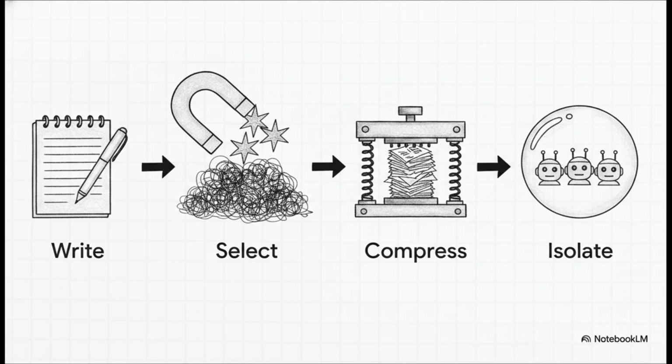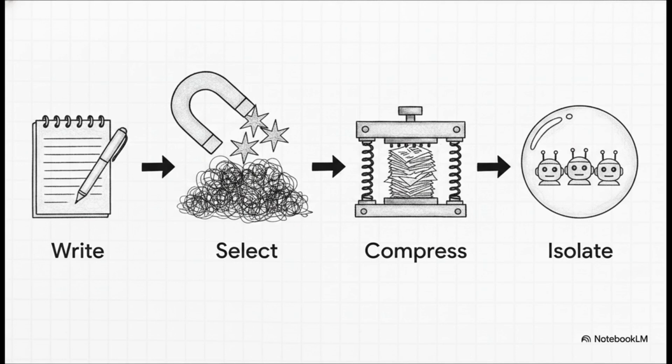First, write. As the agent investigates a problem, we force it to save its scratchpad reasoning externally to a database. We don't loop all those messy thoughts back into the next prompt. Second, select. We use hybrid retrieval to pull only the top error bursts from the logs, actively ignoring normal traffic. Third, compress. As the investigation drags on, we drop the raw history entirely and compress older findings into tight, 3-line recaps.